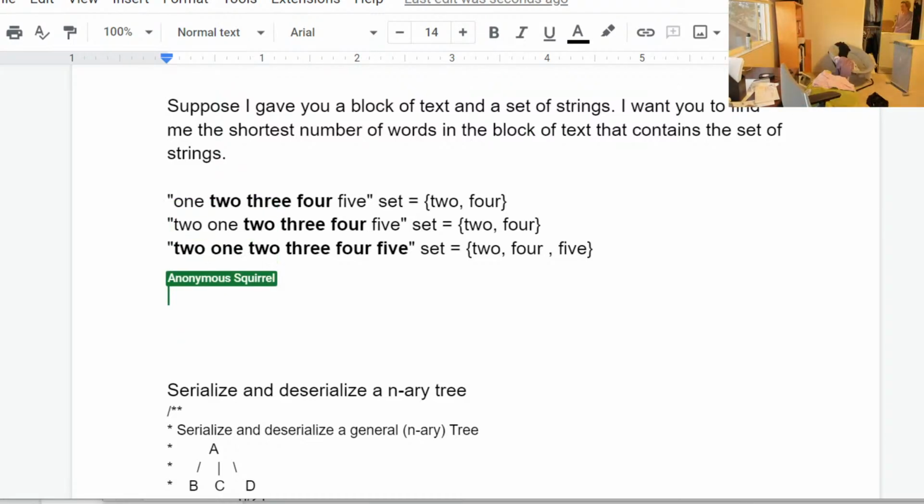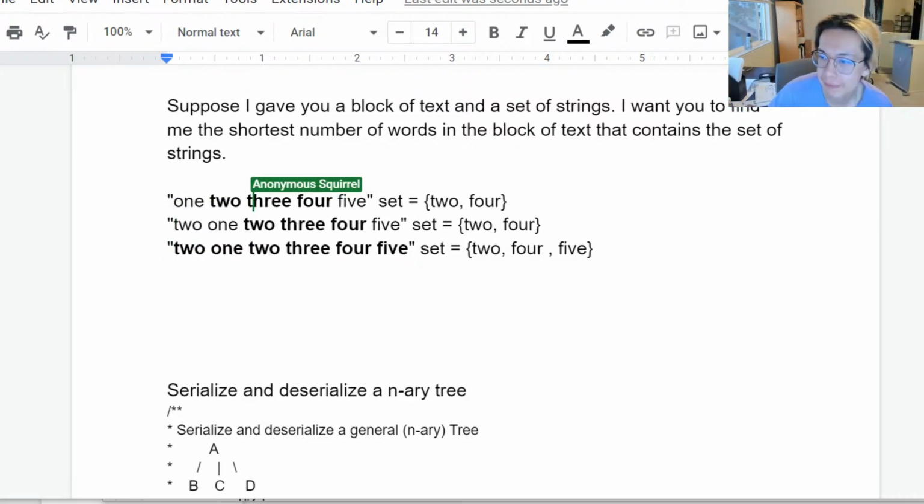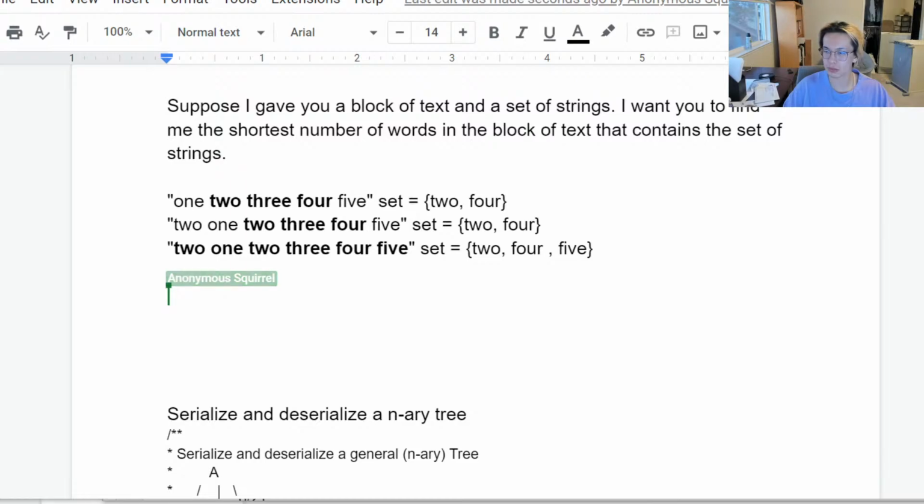So the 2, 3, 4, that's 2 and 4. I want you to find the shortest that contains a set of strings 2, 4, and 5. Do they have to be in the same order, the set? Do I have to find it in sequential order?